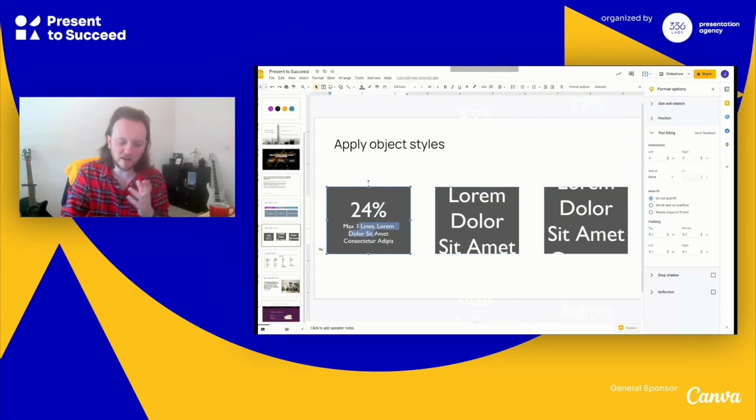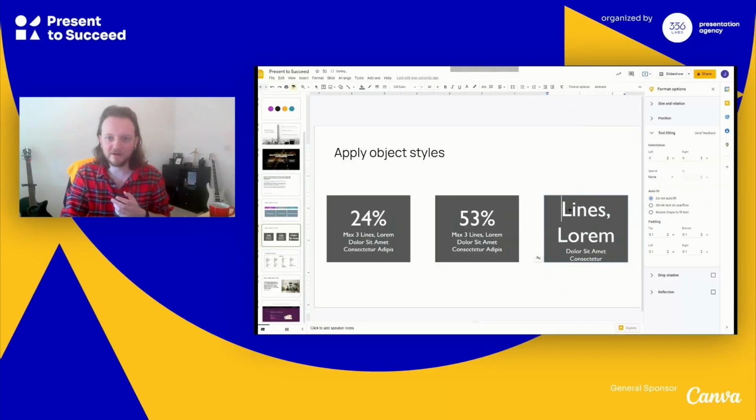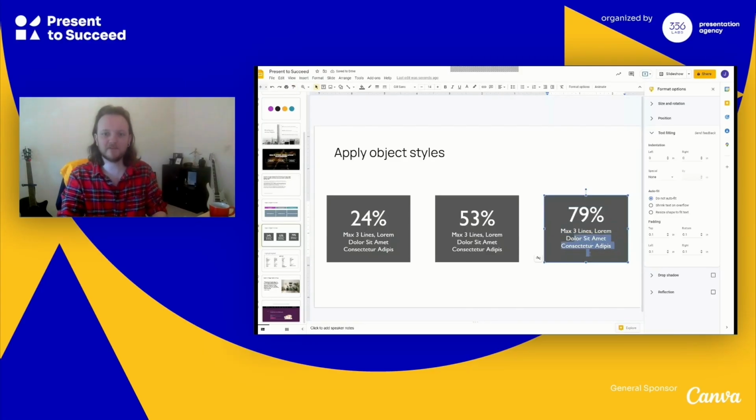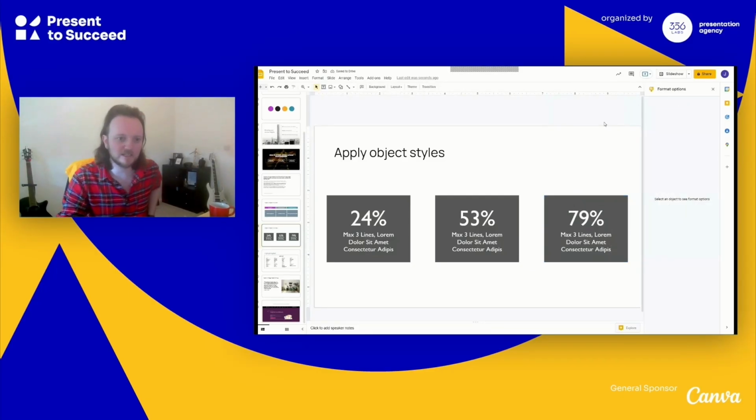So all I'm going to do is highlight this text here. I'm going to double click the paint format tool again, and I'm just going to go over this text and highlight it. And I'm just going to keep highlighting it. You can see what that does is it brings all that formatting over without having to play around with any of this. And because I've double clicked it, if I can't select all of it at once, that's okay. I can just keep highlighting it, keep going over it until eventually I've selected all that text. And then press escape to come out of that. And then all I need to do is remove that space at the bottom. Super quick and super easy to bring formatting over.